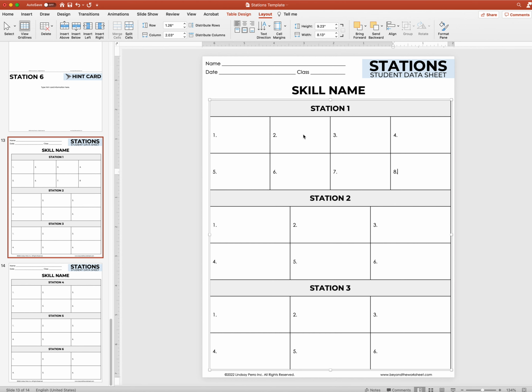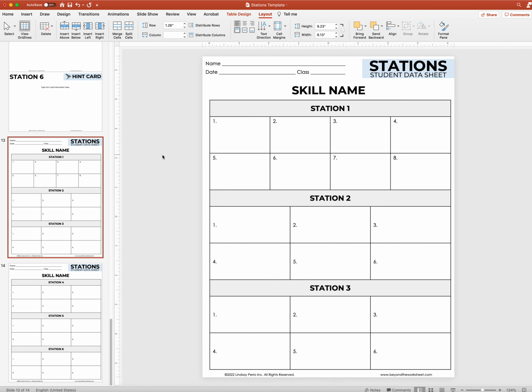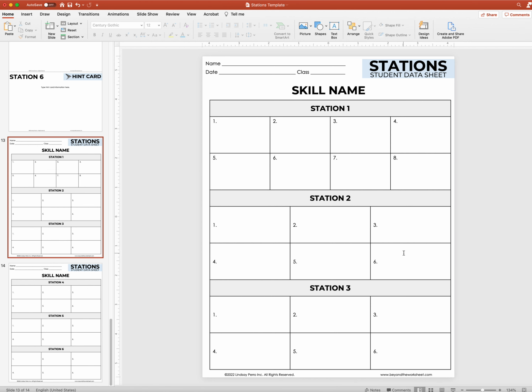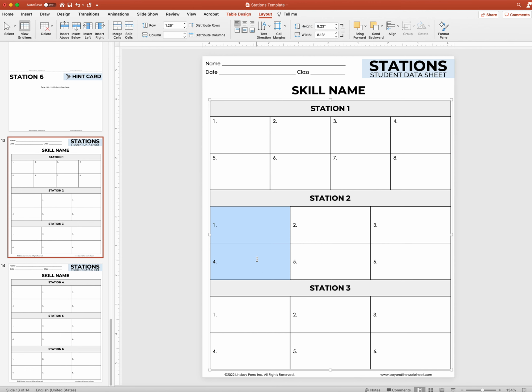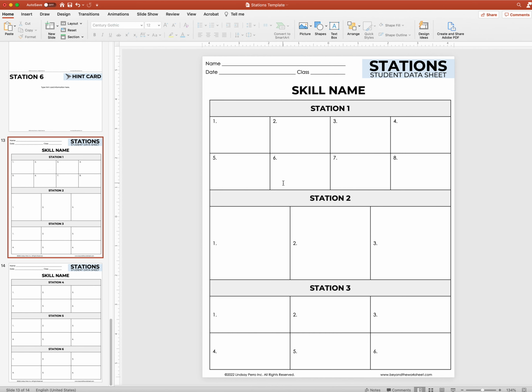And if you don't like the text being in the middle like that, you can just click up here. It'll move to the top and so on. So it's very easy to adjust these. If you just wanted to have 3, then all you have to do is highlight, merge, highlight, merge, highlight, merge, and then change, of course, to just 1, 2, 3. So the table is very flexible here. So every station doesn't have to have the same number of questions.